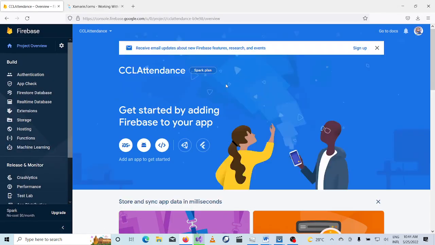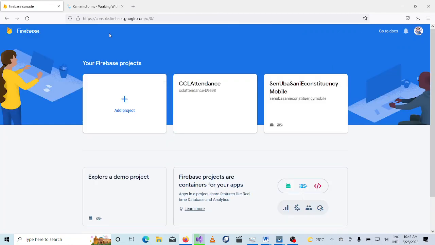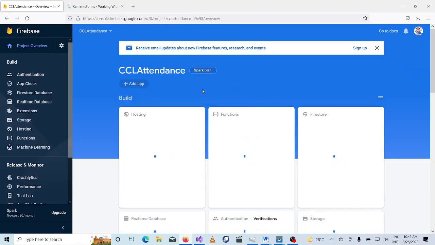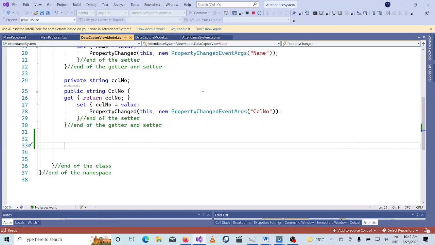Okay, good. So here this is the console for the project. If you want to see all projects, you click on see all projects. Can you see what we've just created here? So I want to make use of this Firebase project. When I click on it, I'm directing everything now to the project.